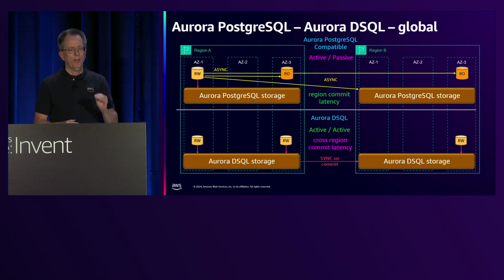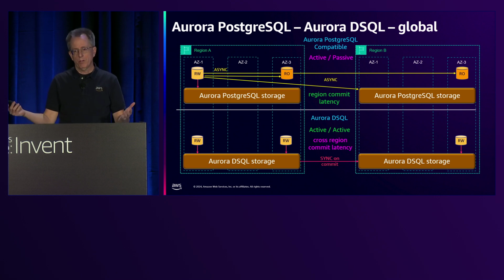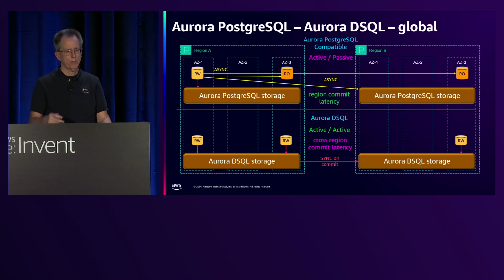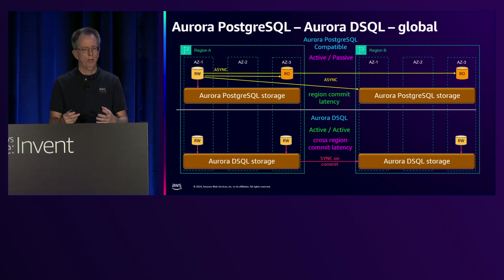So your latency for commits is a cross-region one. It's going to depend on how far apart your regions are. But if you can imagine US West to US East, you're probably sub 100 milliseconds. If you're between the two East regions, you're probably very quick, right? So you can see how you can use this to build things where you really want an RPO of 0 across regions. So hopefully that's a nice intro to this.